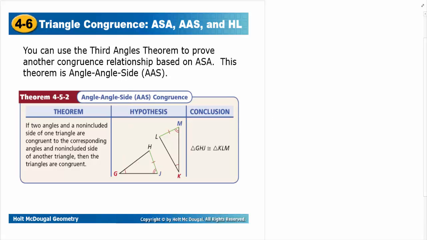So if you follow, let's get a different color marker here, a darker one so you can see my pointer. Notice in this case, the side is not included. It's next to one of the angles. I could have had the side out here. That'd be angle-angle-side, the same as if I'm starting at G and go angle, angle, side. As long as you have that relationship, you are good to go.